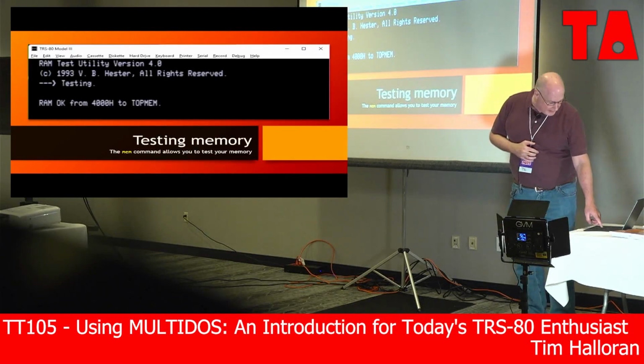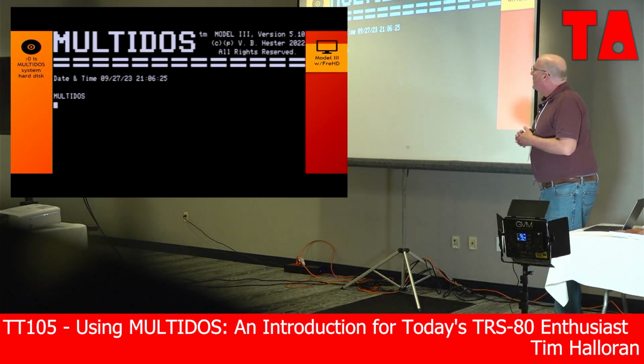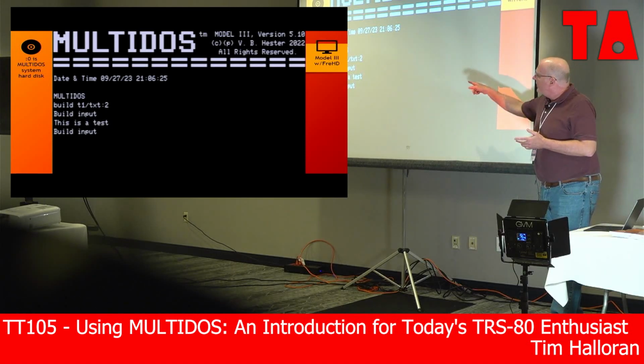Whoops, what happened there? I think I went too far. Yeah, here we go. Let's go to this one. So the build command, I just give it a file spec, and it will create that file, and then ask for input, and I can type a line, enter, and it'll take more lines. I'm basically adding lines into the file. And if I don't want to add things to the file, I hit the break key and it'll come back to the OS and close the file with that content. So I hit this as a test, it did build input, and I hit break because I only wanted to put one line in that file.